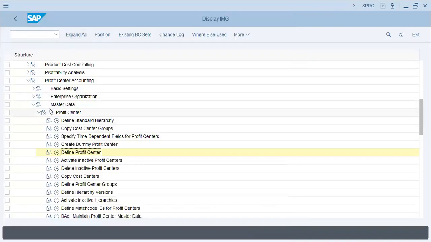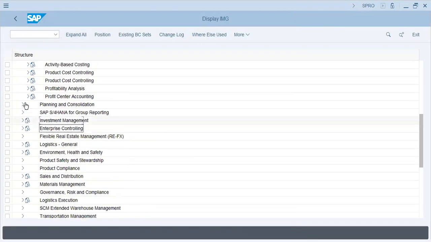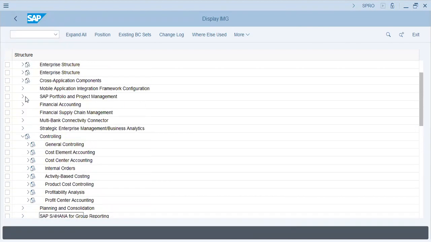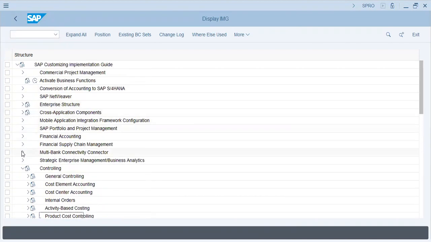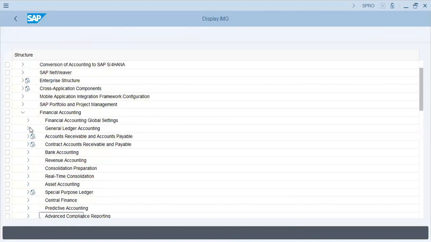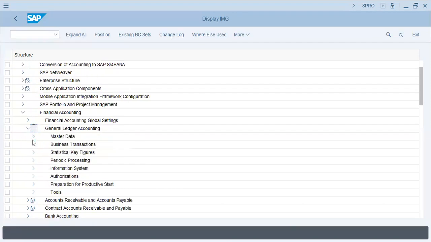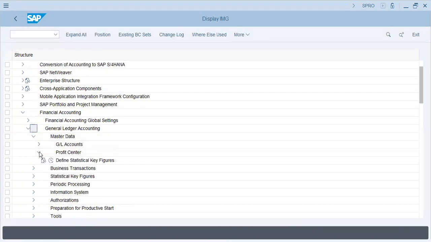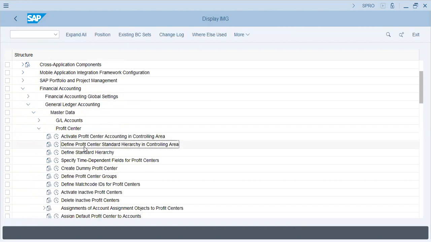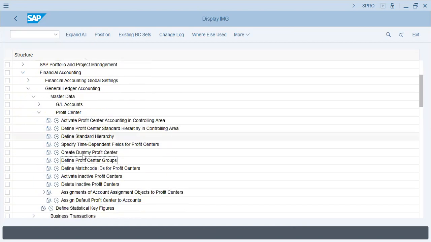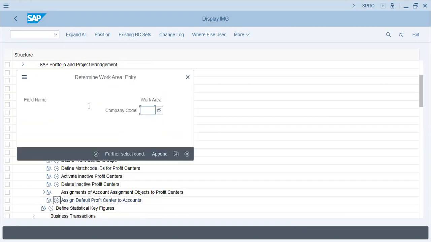Okay. One last step before we start doing entries: financial accounting, GL accounting, master data, profit center, default profit center, two accounts. Foot is our template.